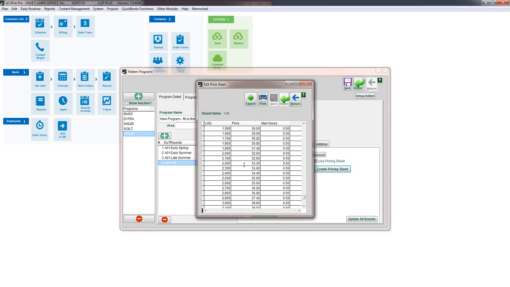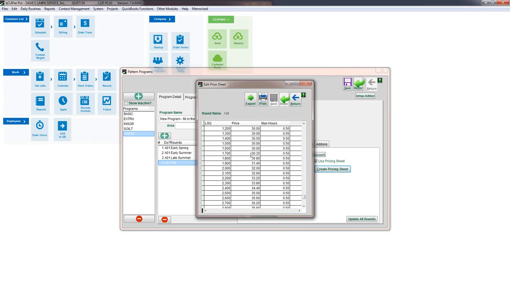So we're going to scroll down, and maybe we should have used different numbers to get a little higher, but if we look at this, here's where the price is $30, so at anything above 1,700 square feet, we start having to bump up the price. Now it's minor, but we are bumping up the price here.